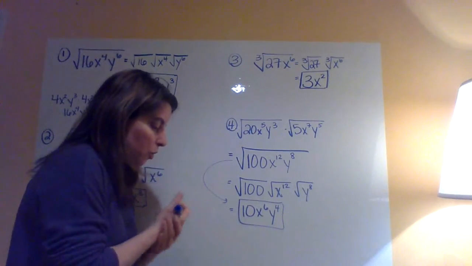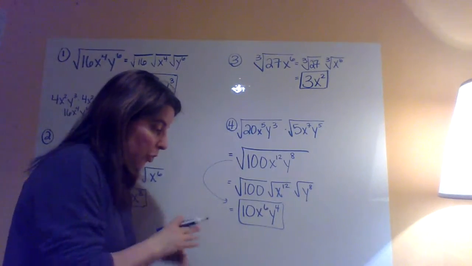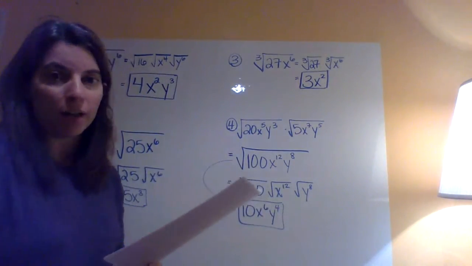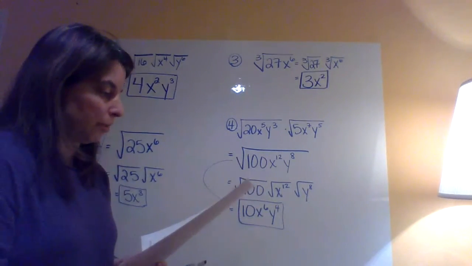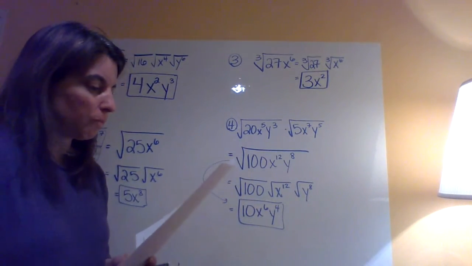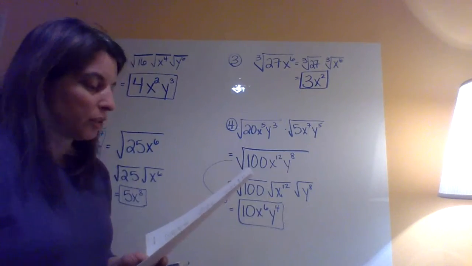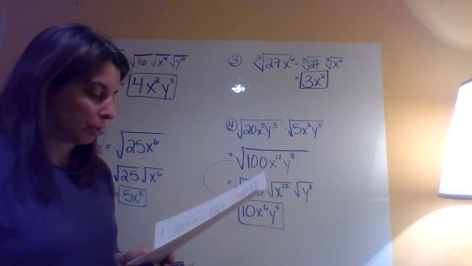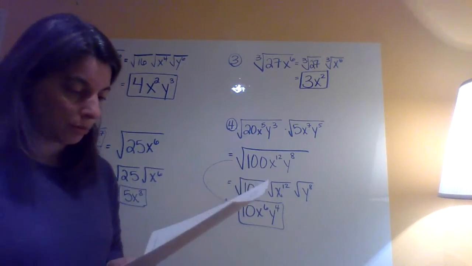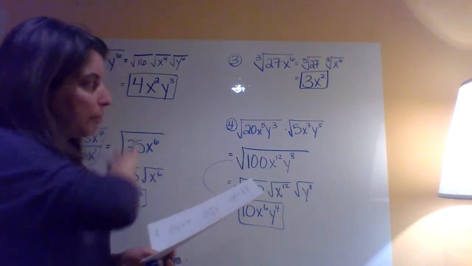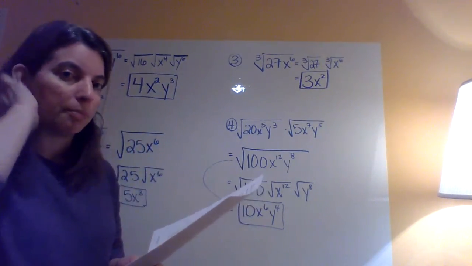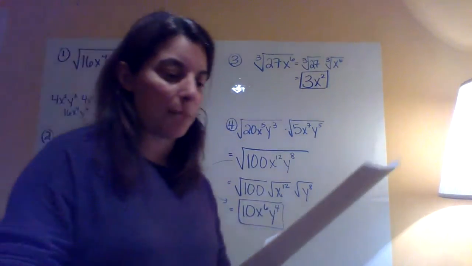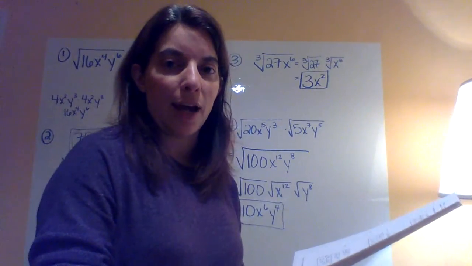Okay, so page 9 is also a whole bunch of radicals to simplify. So what I'm going to do is I'm going to stop this video again. I'm going to write those 6 problems up here. I want you to try them on your own. And then I'll have them written up here, so we'll go over them, but it'll be a little quicker because they'll be up here already. Okay, so go ahead, take some time, try all 6 problems on page 9.